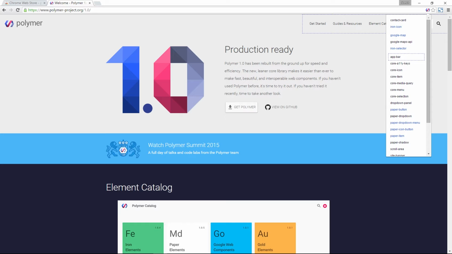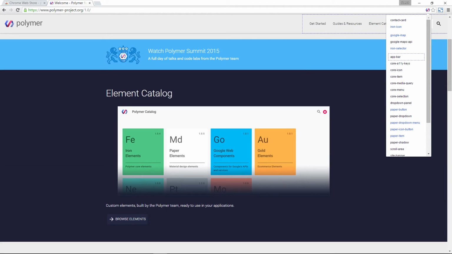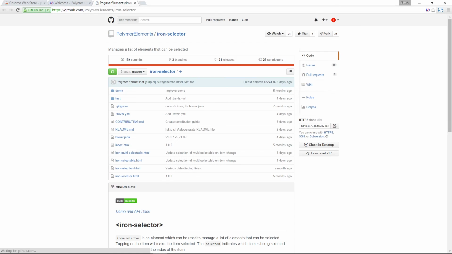If you're trying to locate where an element is being used, you can of course left click on it, which will keep the element highlighted while you navigate around the web page and try to find that specific element. With some of the other elements which are highlighted in blue, we can left click them, and that will take us to the actual GitHub page where the element is hosted, so that we can actually explore the element in more detail.